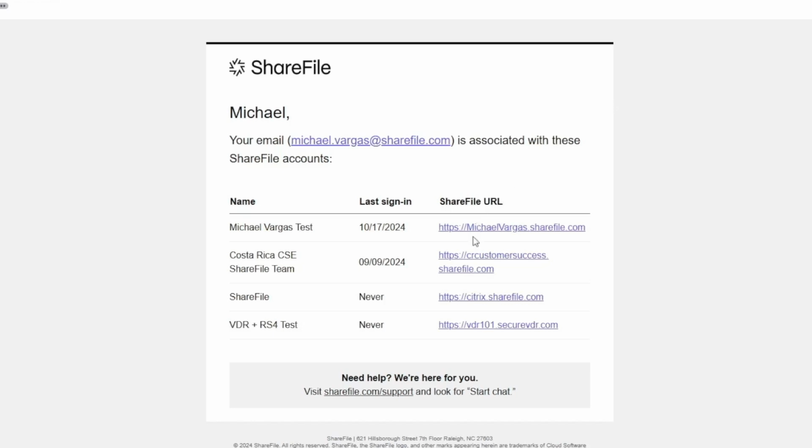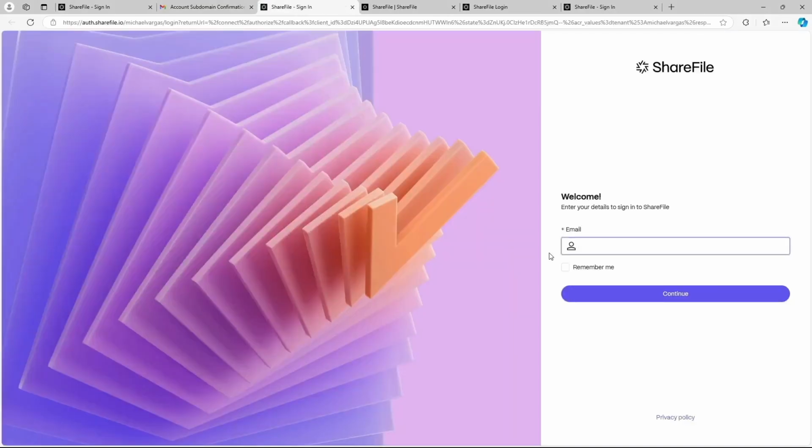Okay, in my case, the information that I need is the first one. michaelvargas.sharefile.com is my subdomain. We can see the last sign in and also the name, and after that the system will redirect you to the login page. Okay, now let me log into my ShareFile domain.